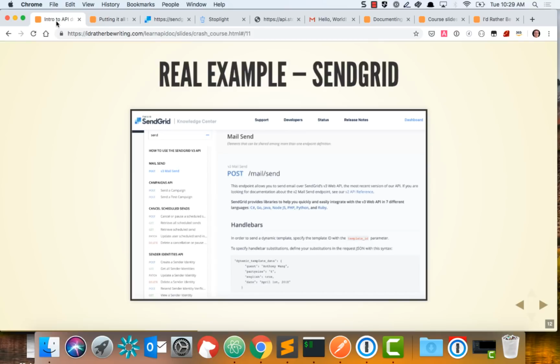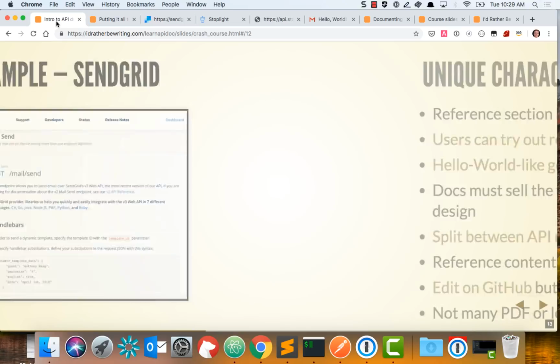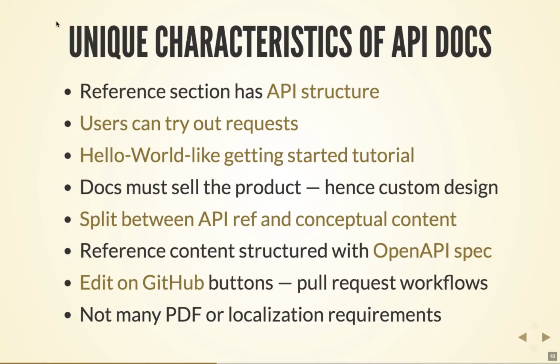Yes? Does Stoplight integrate with things like WordPress? Does Stoplight integrate with WordPress? So if you have a site... I don't think so. I mean, it's kind of its own output. Maybe in the future, I don't know. But I'll talk more about the publishing tools here in a minute. Let me jump into some other unique characteristics, and we'll circle back around to the tools thing.